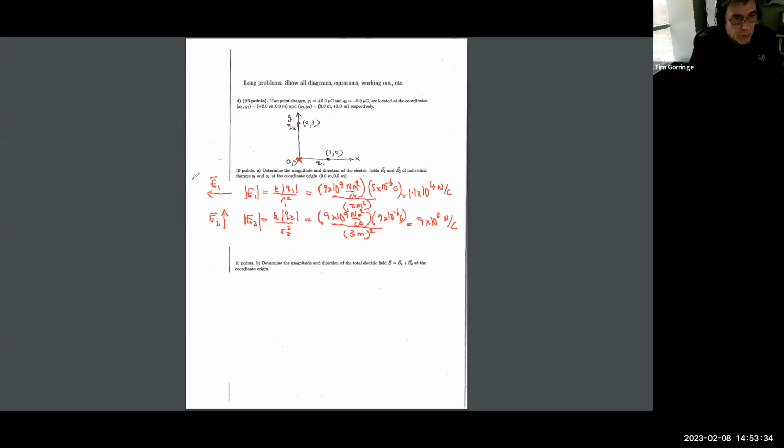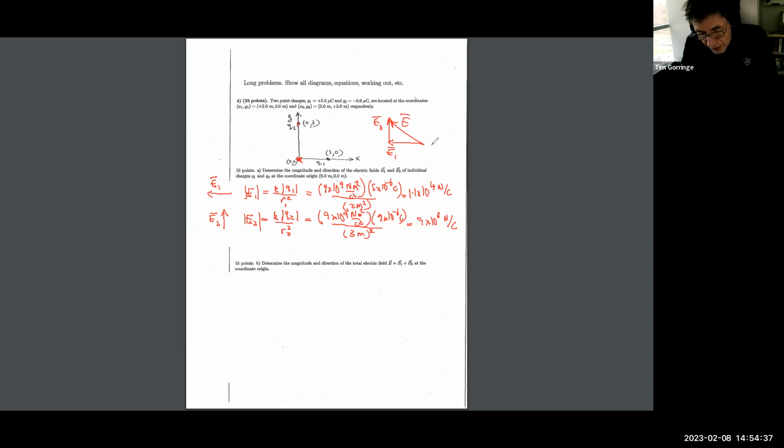Okay, next part of the problem is to find the resulting electric field. This is a problem of adding together these two field vectors. If I wanted to picture the addition, I've got one field, E1, that is directed towards the left. Here it is. I've got a second field, E2, that is directed upwards. Here it is. And my job is to find this resulting field here. I'll just call that E. And I'm going to specify that field by its magnitude. That's the length of this arrow here.